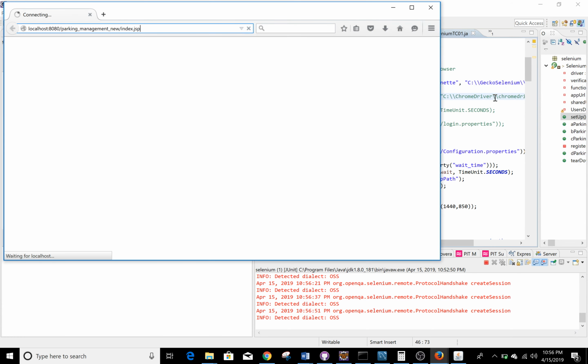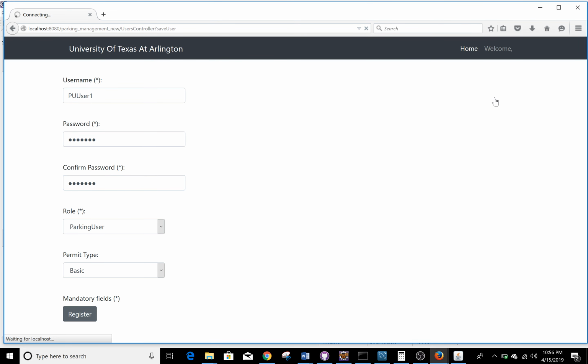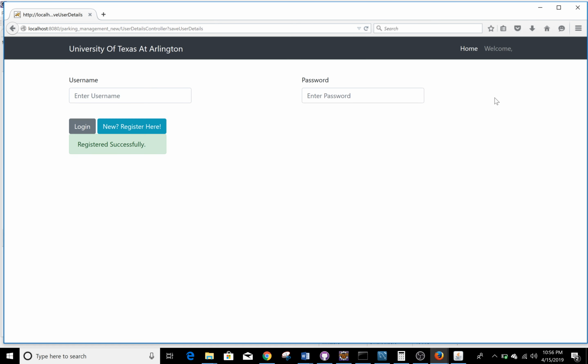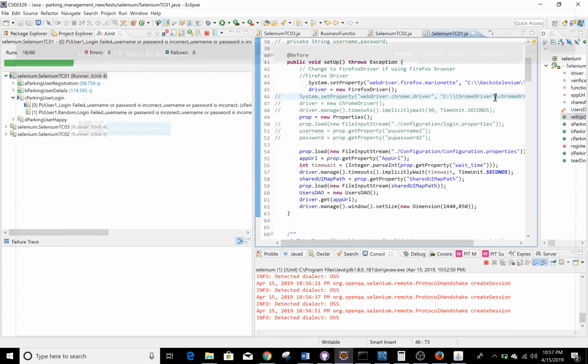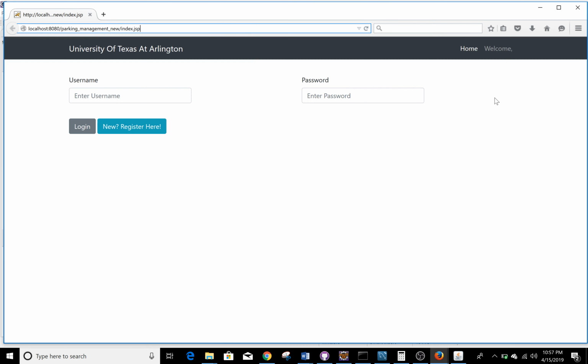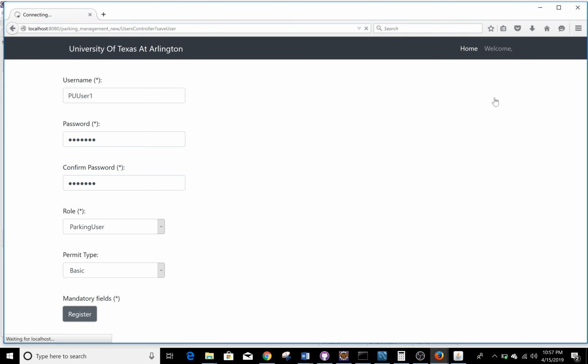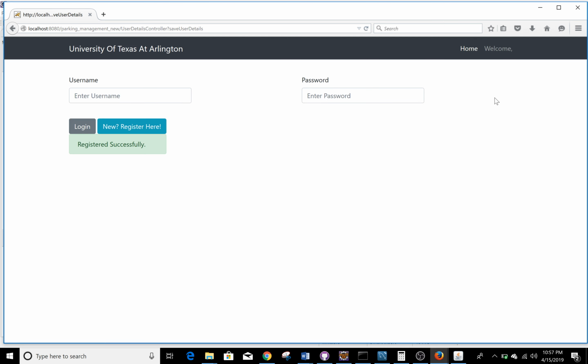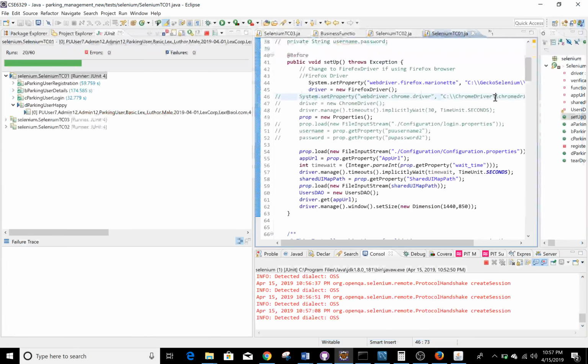Now we are moving on to the login page. We will try to register the user successfully this time, and we will enter a bad username for him. So it said that the login has failed. Now for the same user, since we start all the tests from the beginning, we are registering him again, and this time we will enter a bad password for him, and it says the login failed again.